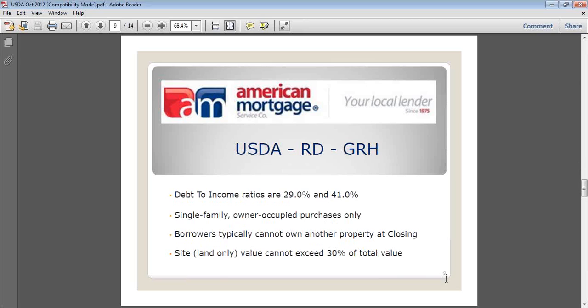For a borrower to qualify for this program, the debt-to-income ratios are 29 and 41, and we put the 0.0 on here to just illustrate how on this particular program, particularly if it has to be a manually underwritten file, lenders are encouraged to stick pretty tight to these debt ratios. Now, one of the interesting things about the USDA program is that each state has its own office or offices for USDA, and their interpretations from state to state or even from office to office can vary slightly. But the DTI guidelines are 29% and 41%.